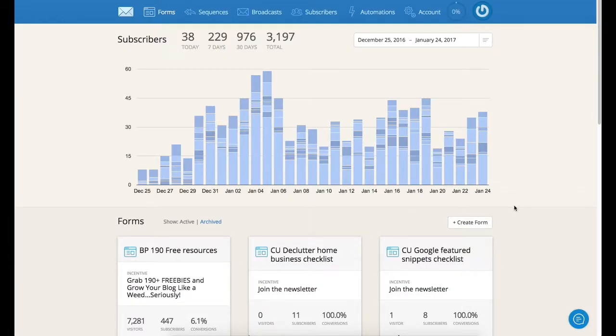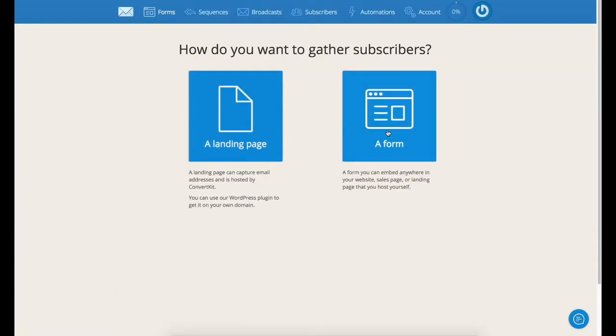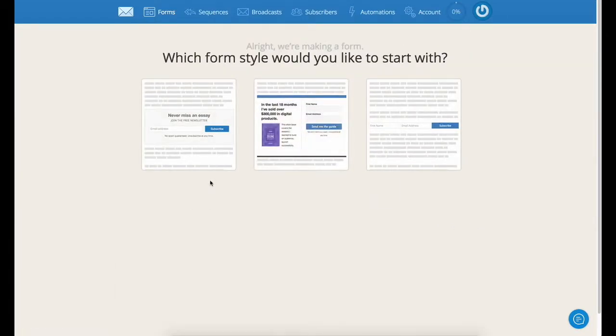What you want to do is, once you log into ConvertKit, you can go here to create form. So click on the button, go to form, and from here you can choose the template that you want to use for your opt-in form. Like I said, I use the one in the middle with the image because I find that that's highly effective and it sort of captures the people that read my post to look at the image and then sign up to get that little freebie. So we'll click that one.